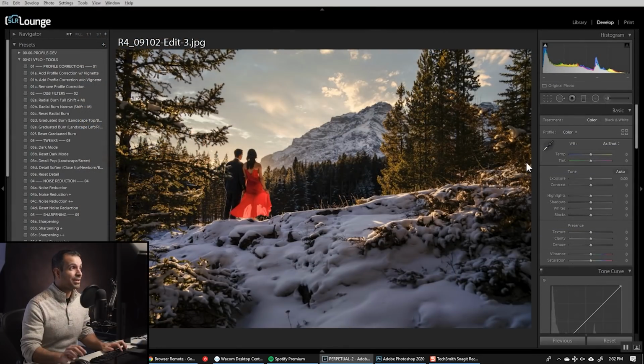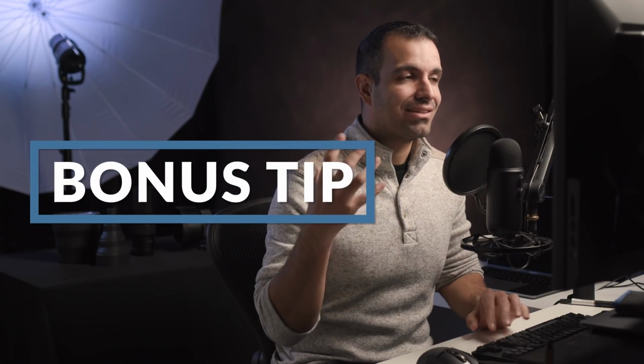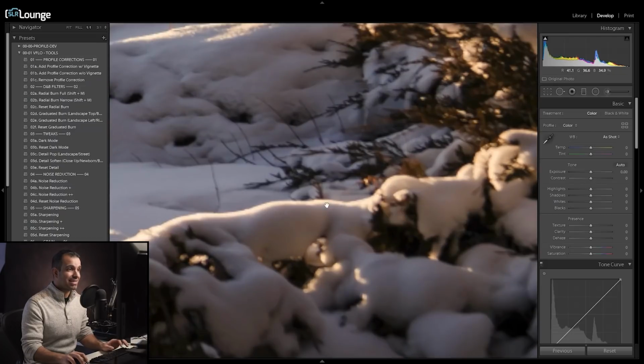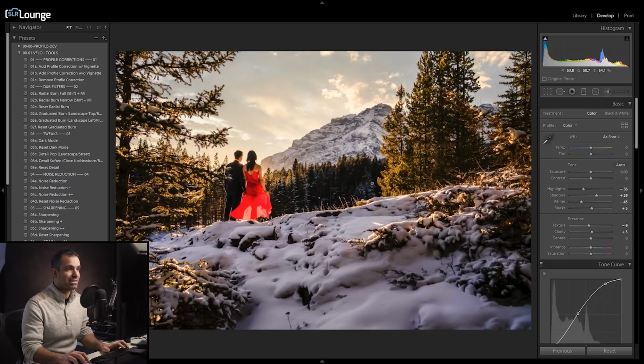So with that done, I'm gonna go back to Lightroom. Here's the final image. It looks absolutely awesome. I'm gonna show you a bonus tip. I love doing this thing that I call twice baking, or refried beans. What we're gonna do now is reprocess the image, and I'm gonna use one of our presets again. I'm just gonna select soft light once again.